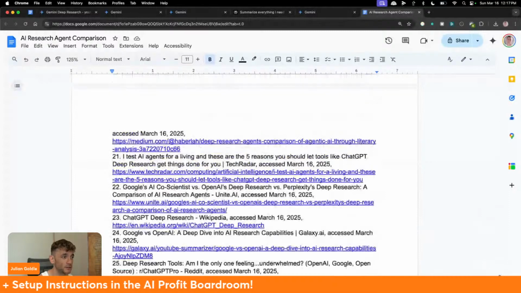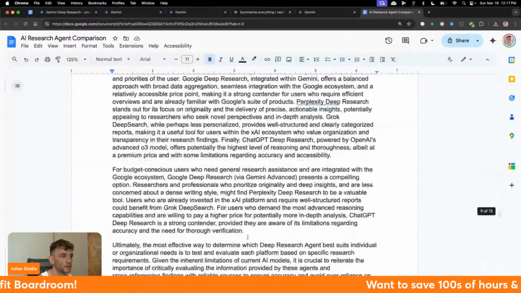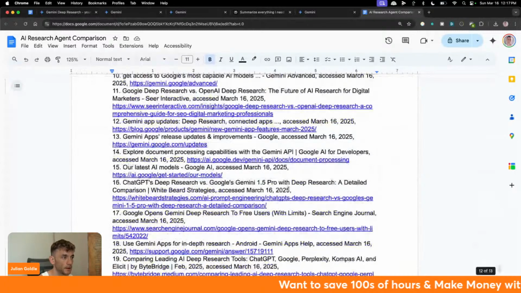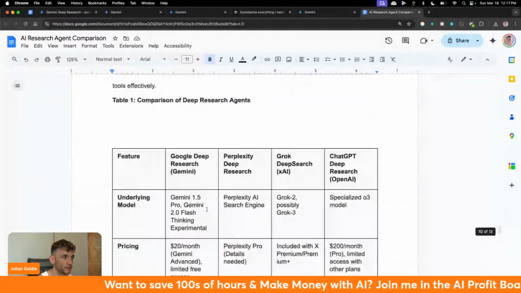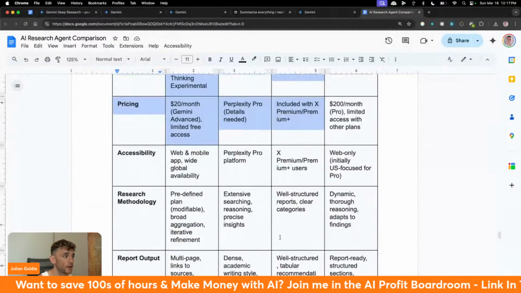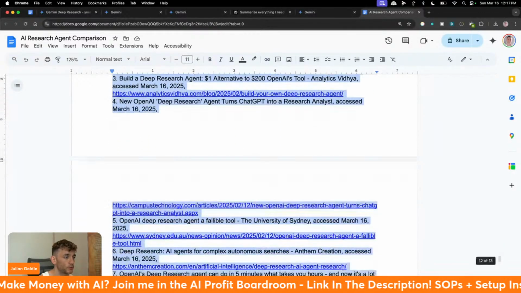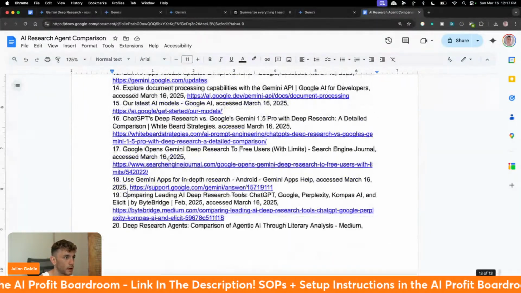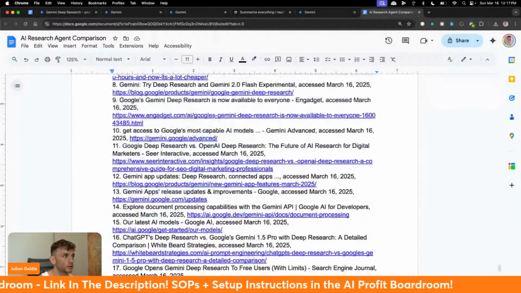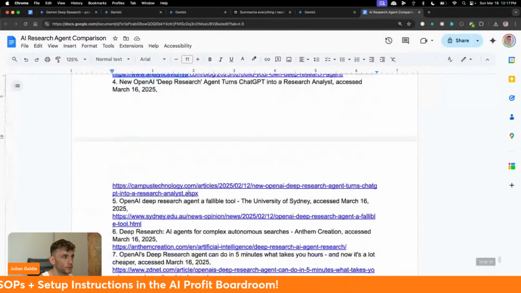It's 13 pages long. And also, when you're sending this straight to a Google Doc, it's just going to convert really nicely. You can see here, for example, it had a really nice table, nicely laid out, that compares all the differences, etc. It's got all the sources at the bottom so you can check them. The only thing I would say here is I don't like the way it's using medium.com to source ideas.